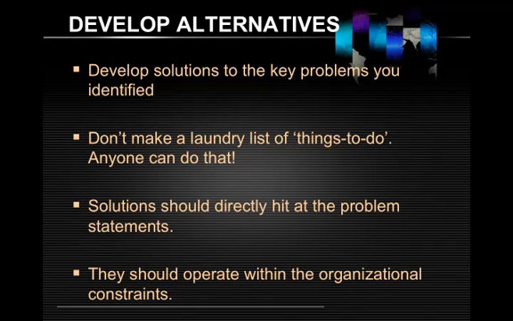Once you're done with all this, now you start developing the alternatives, right? So you have identified the problem statements, and based on the data, you start developing solutions to the key problems. Now, one key thing to keep in mind is that the worst thing you can do is make a laundry list of things to do. Anyone can do that, right? Because I can give you 1,000 solutions as to how to make your life better. But that's not the point.